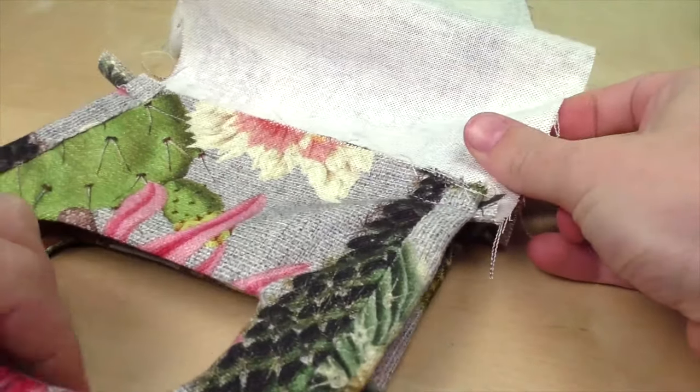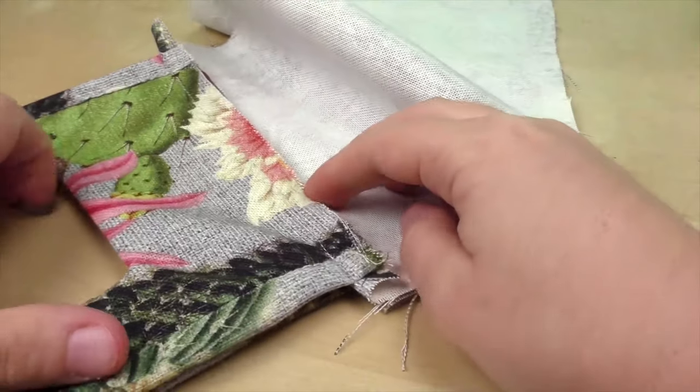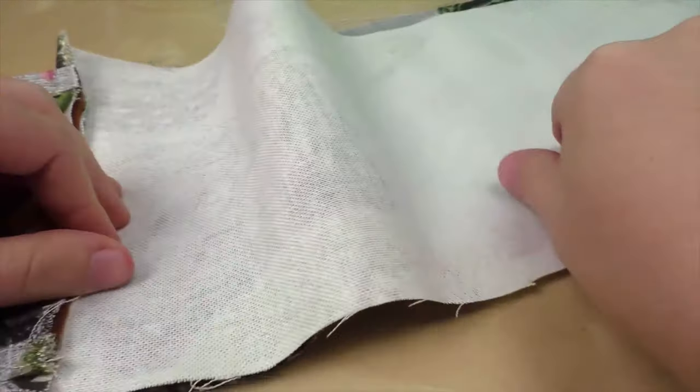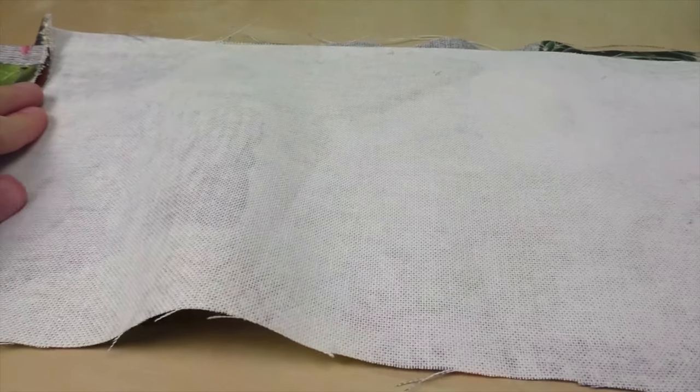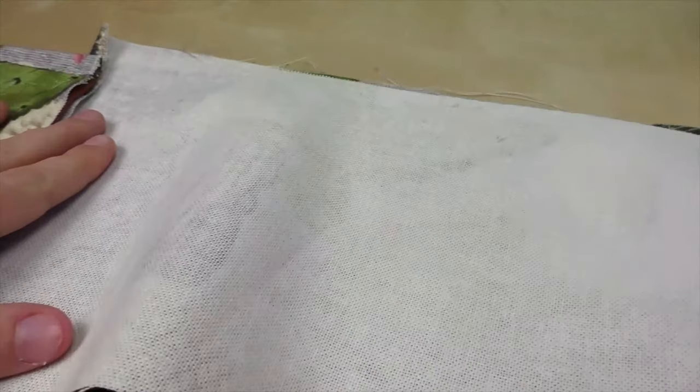Make sure that it's super neat. Feel free to pin if you need to. You'll be happy you did it when you see your result. You can do the same with the inside fabric. So sew it together like this, and then we will connect.